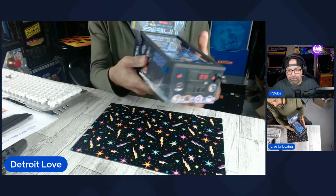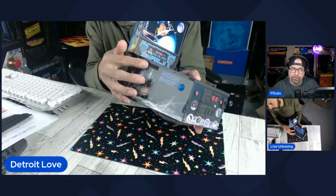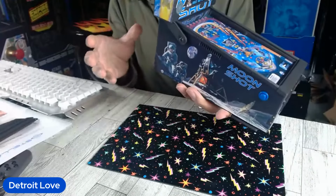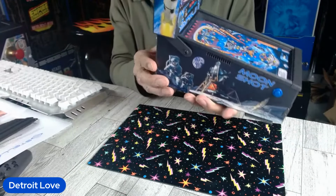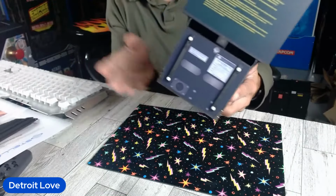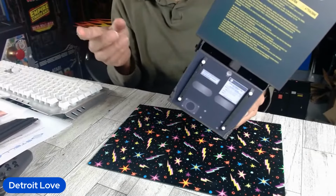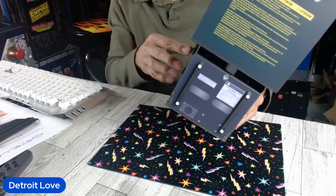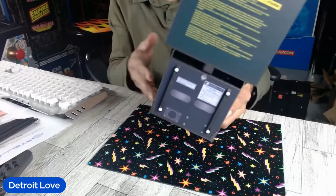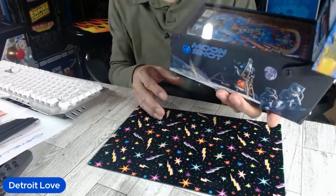It has these vents here for your switch to be able to get some airflow on the side. He has done some other tables that are licensed, but he's not able to sell those because he doesn't have licensing agreements. But he made those things look incredible. So it'd be great if he can get in touch with someone that owns the rights to those tables to be able to say, hey. But I got him in touch with Glenn, and I got him in touch with Joe Sable, because if Joe can make decals, he can just make them plain, and then you can buy your own things from Joe Sable, then you can have this table look any way you want it to look, and that would be incredible to do.